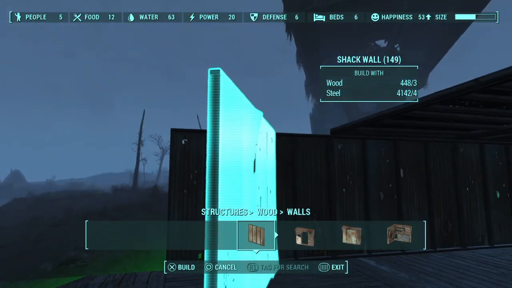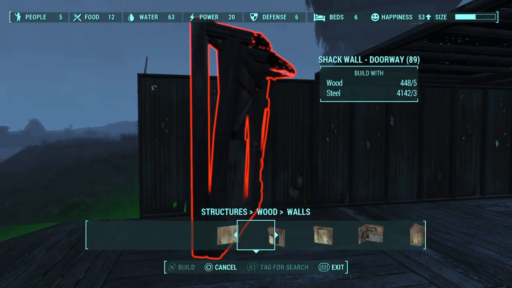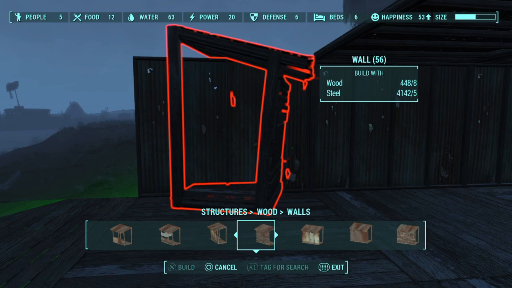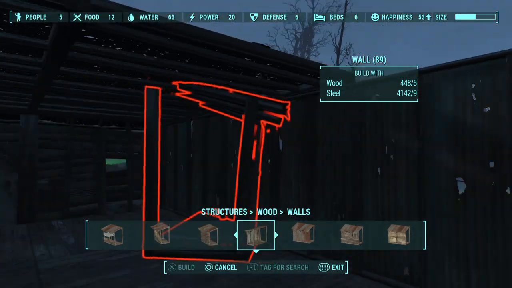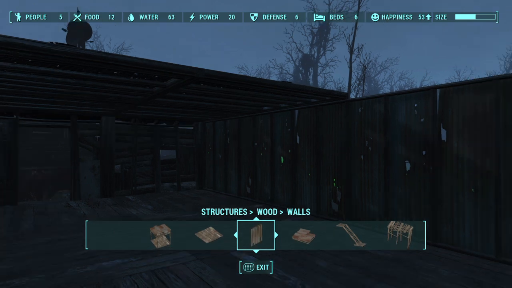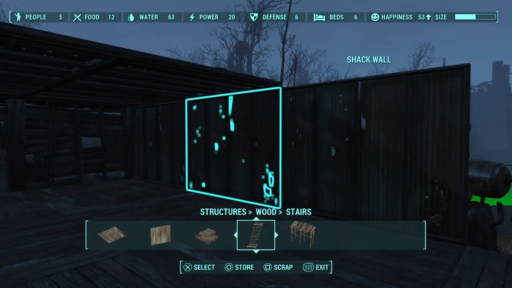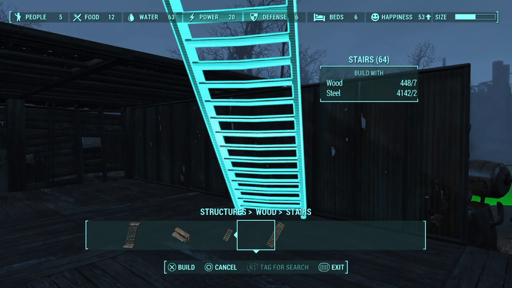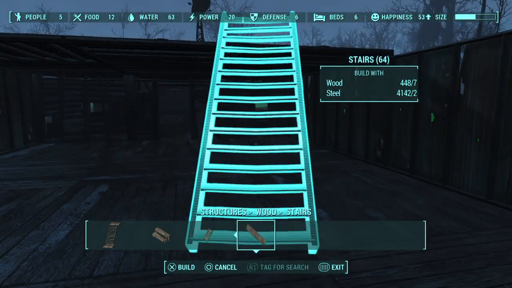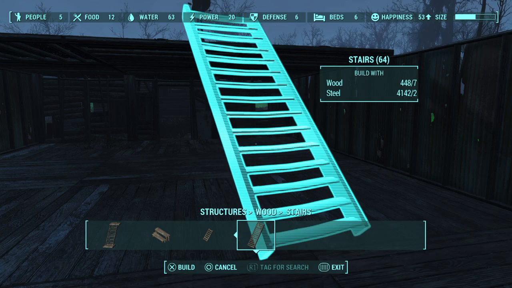Now I gotta get some stairs up here. I tried doing this earlier, didn't really work out. The stairs wouldn't connect, they go too high. So I think I'm just gonna have to put some here temporarily so I can get up. And put some platforms up there so I can attach the stairs to them properly.